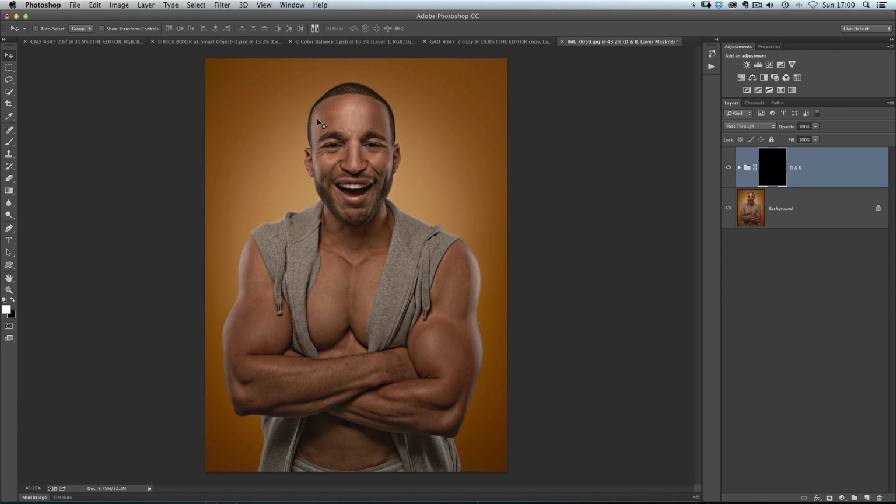To reveal the effect only on Mehmet, I'm going to get a white brush at 100% opacity and start painting it in. And you'll see that the effect now starts to come in. Obviously I'm doing this quickly, so I may go over the edges just a little bit, but you're going to get an idea of how this effect works. And I do love this one because it is really, really quick and gives you a lot of control as well.